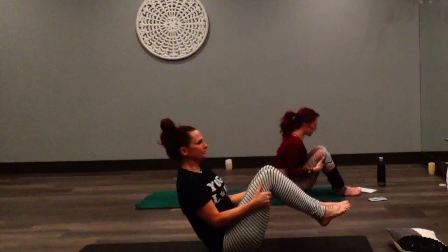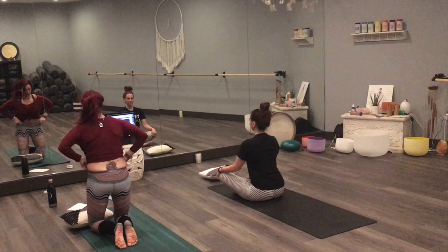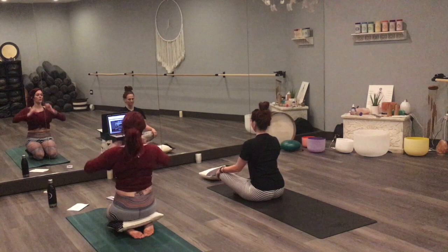Crisscross applesauce if that feels good for you. For me, I prefer hero's pose, and my hips, they got a lot to tell me. So for me, putting a cushion back behind and taking a seat feels best for me. Whatever gives you access to a long, straight spine.